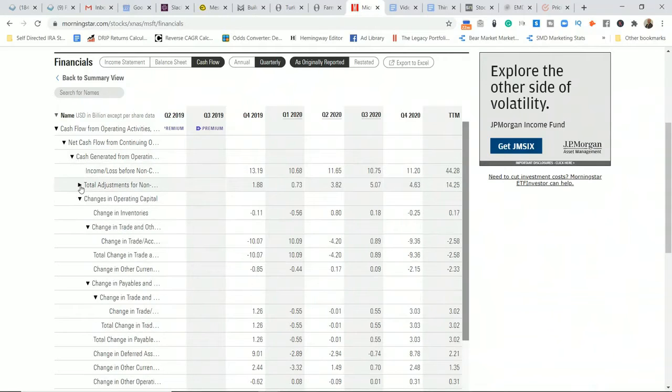Okay, so now we close this out. These are all the things we just talked about that are considered non-cash charges. Changes in operating capital. So here's where we get to some of the operational cash flow. Change in inventories. This means the company bought more inventory than it did in the previous period, or it did not buy as much inventory as it did in the previous period. Similar thing here, change in trade or accounts receivable. The company did more business and it got paid more, or expects to get paid more in the future right here, or it did less than that in the time before.